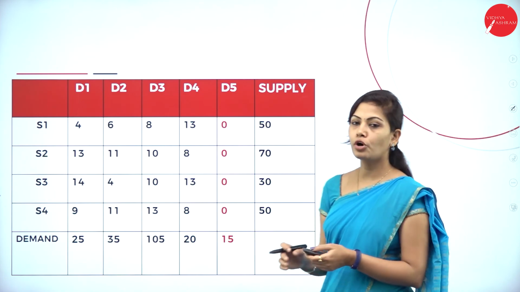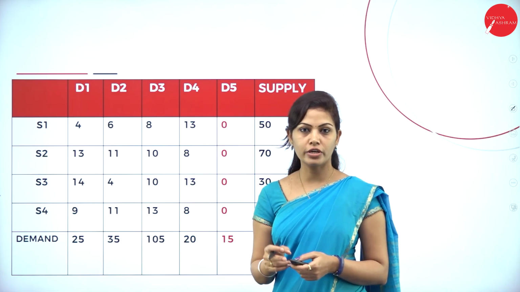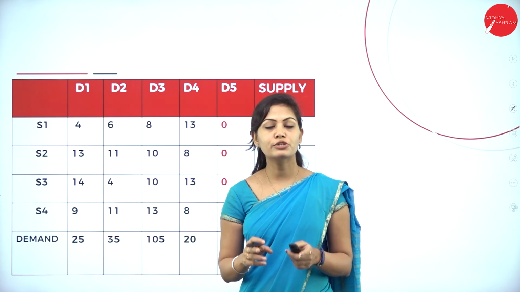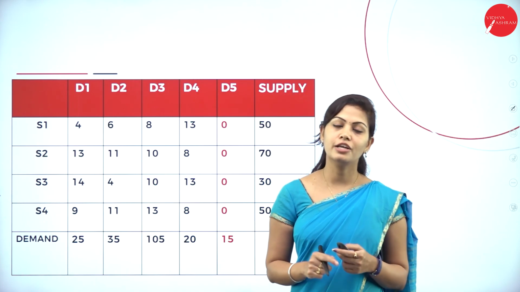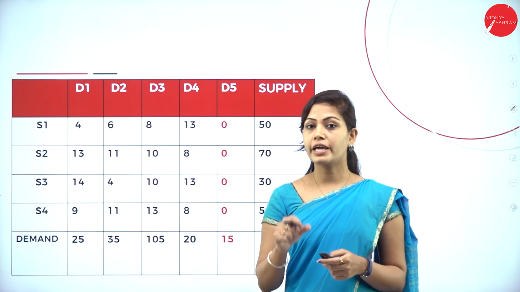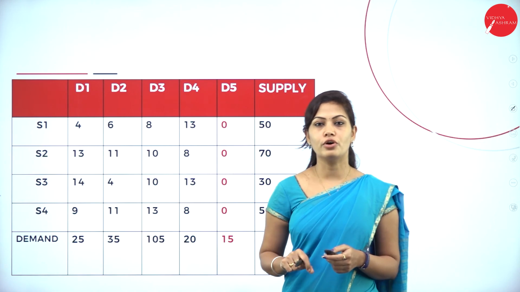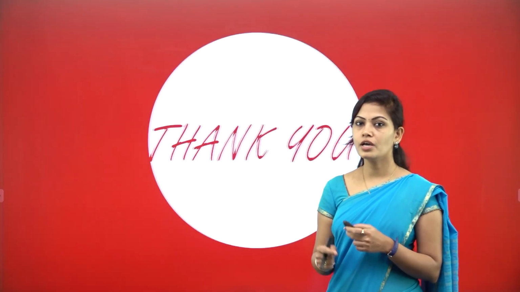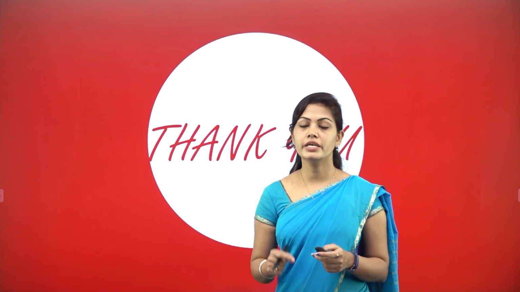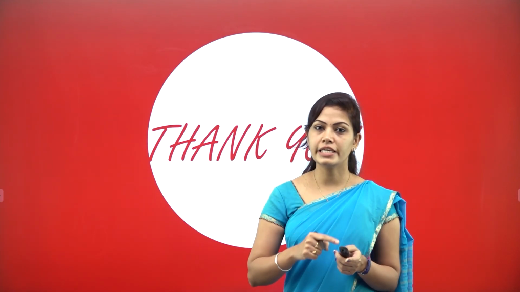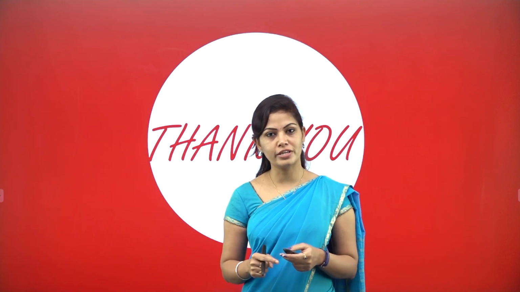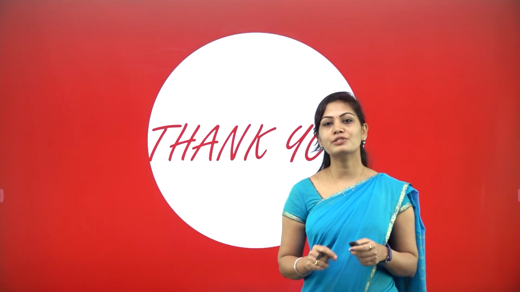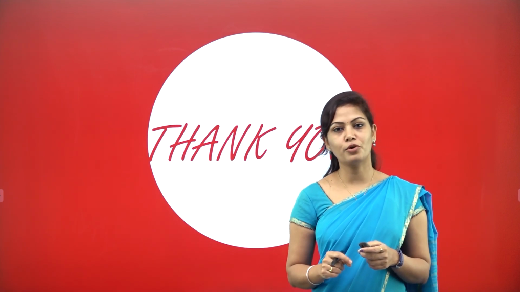So please practice all the problems of northwest corner method, least cost method. Easily you can score in transportation problem. Least cost method gives the best procedure than northwest corner method. So we can find the least transportation cost. And next I will come with a new concept called Vogel's approximation. It is better than this least cost and northwest corner method. It is a very simple concept, my dear students. Easily you can score in transportation problem.